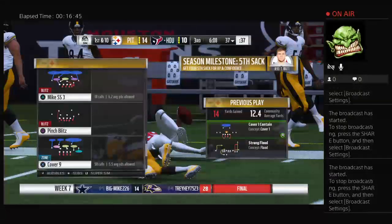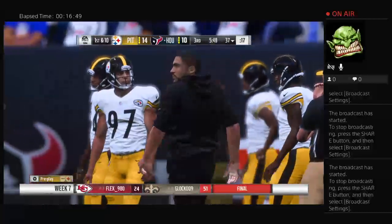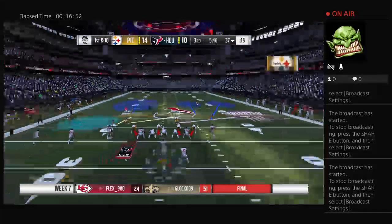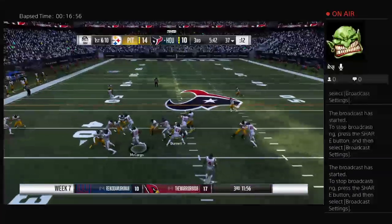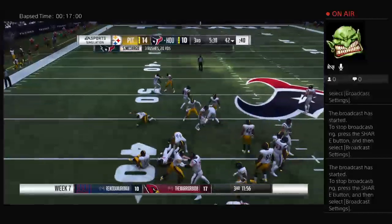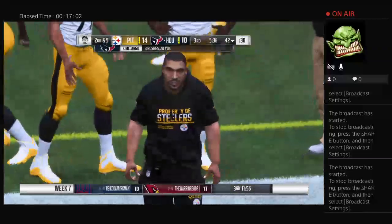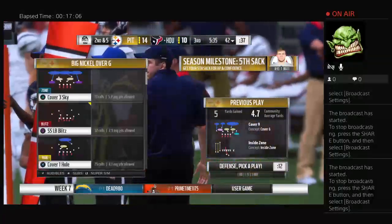But it appears that they read man defense and went to the out route, and what you have to do on that one is the receiver's got to make sure he works the defender towards the middle of the field to give himself space to cut to the outside and have that ball delivered with good timing, and they got it done. And hard running's going to get him over the 40 to the 42. 5 yards on the carry. Good pickup on first down.